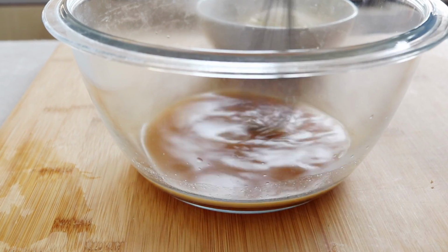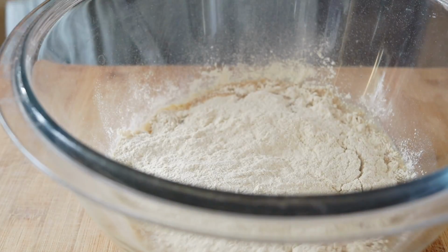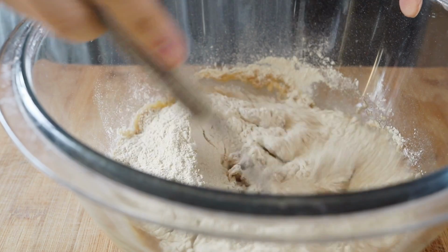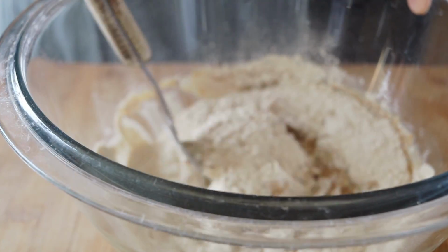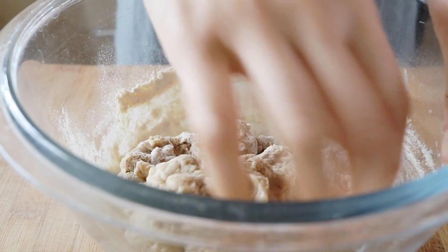So I dissolve the yeast, the bouillon, in the water before adding in my gluten and just kneading for about 1 to 2 minutes before I put it into the steamer, medium-high heat for right around 1 hour.